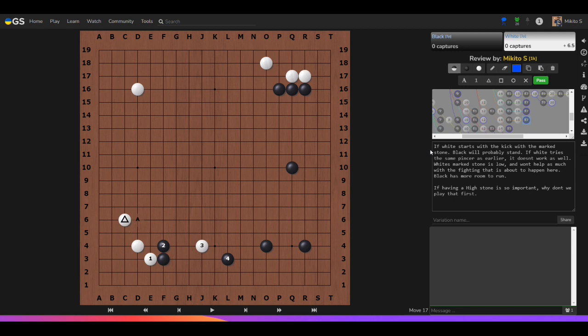Let's read the script. If white starts with the kick with the mark stone, black will probably stand, right? Black stands at 2, getting stronger.